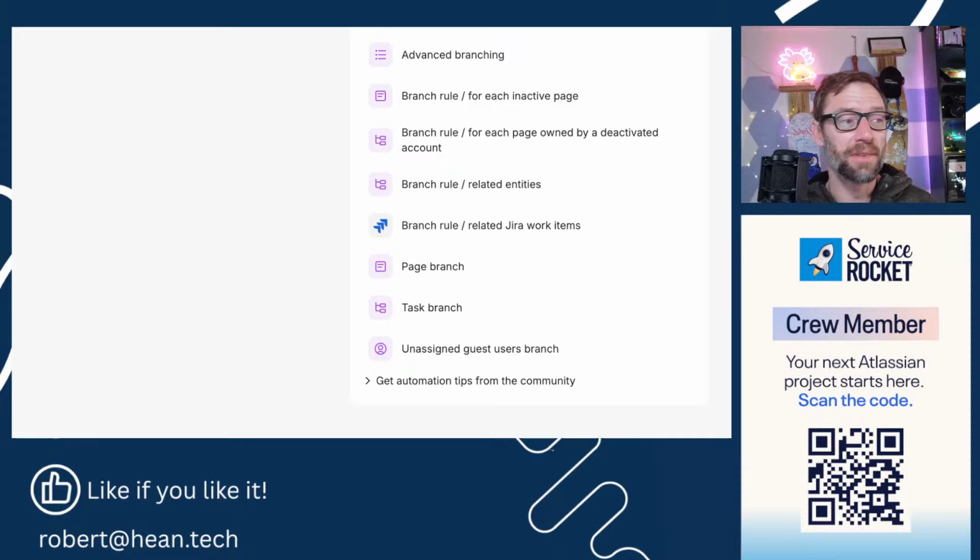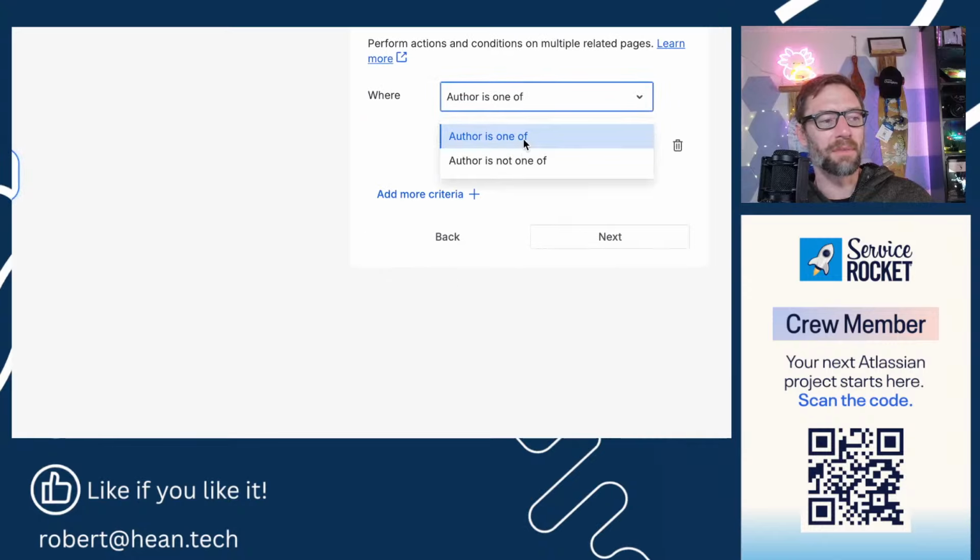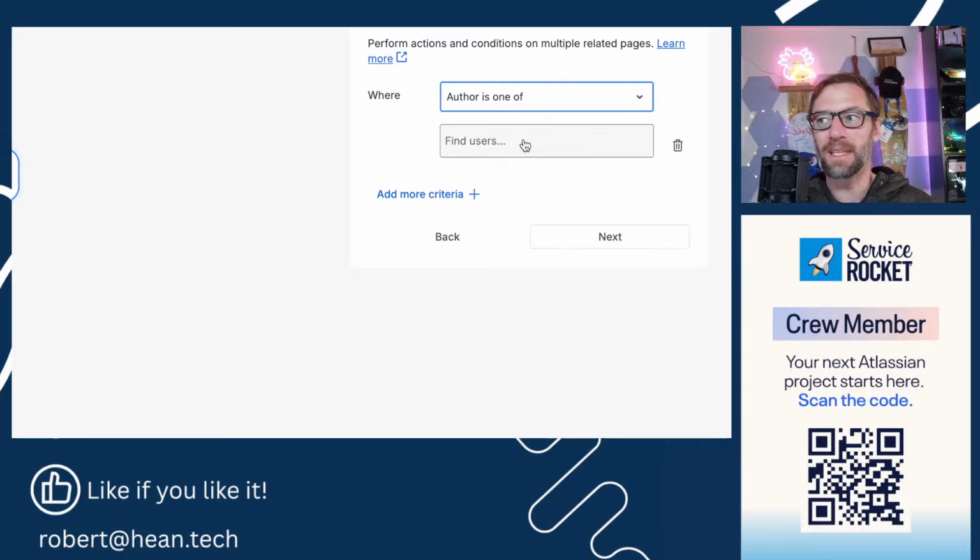So this can also help us save a little bit on our automation runs if we have limited capacity. Instead of triggering for every individual page, we have it trigger once, and then the branch runs against every deactivated page, or runs against every time the author is Rob, or something like that. The thing to be aware of with the branching is that it can run against multiple things that all share something in common. The thing they share is the author. The thing they share is a deactivated owner. The thing they share is a parent. That kind of thing.